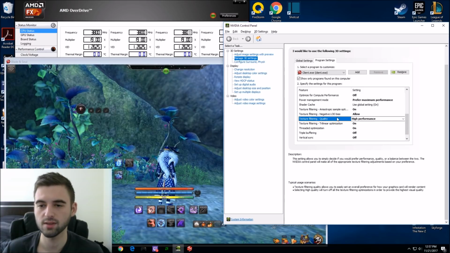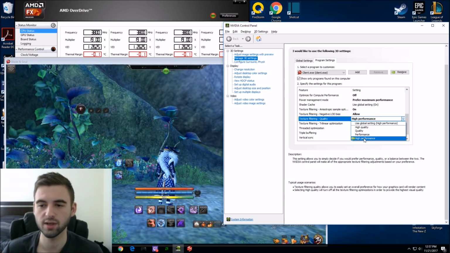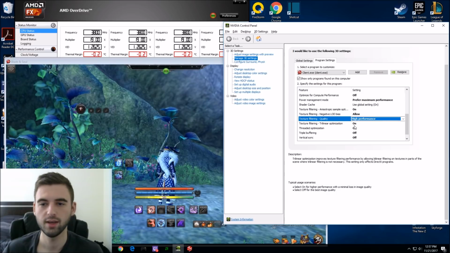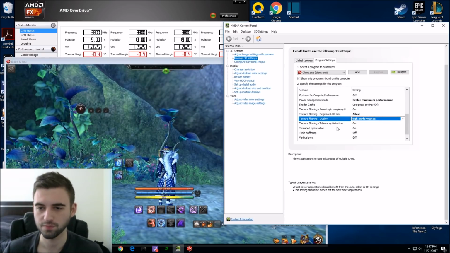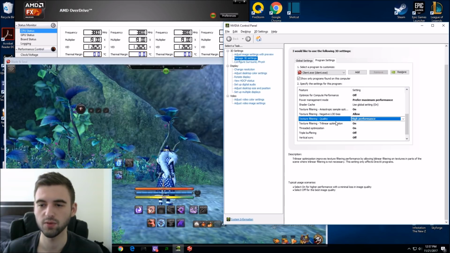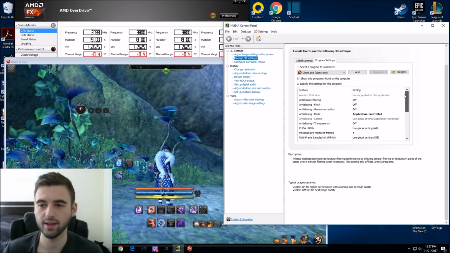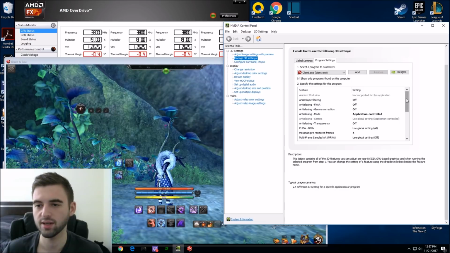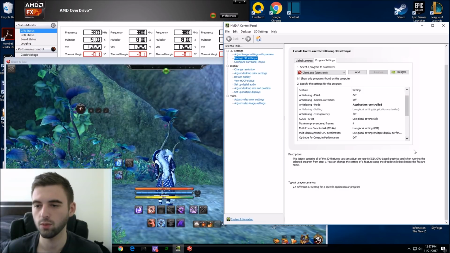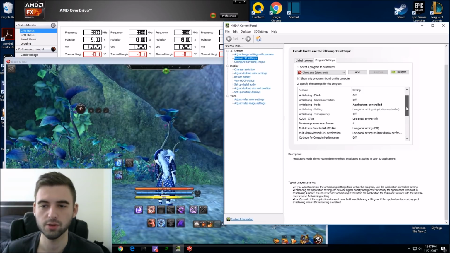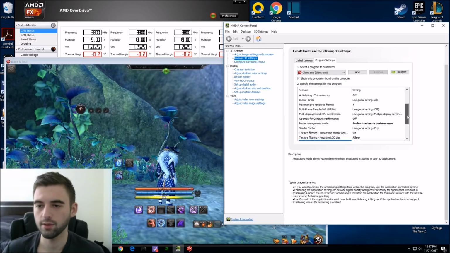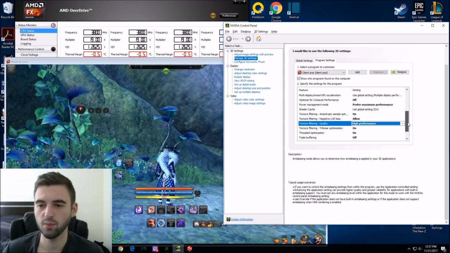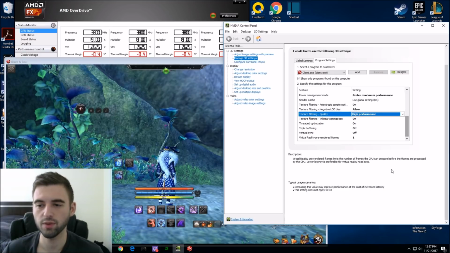One thing that's important is this texture quality setting. High performance is going to give you the best result basically no matter what you do. It minimizes the amount of time it spends rendering and just gets things out faster, on a simpler basis. But yeah, guys, go ahead and change these settings. I've got my settings here. Can I drag this and show them all at once? No. But I'll scroll through it slowly so you can see what we've got over there. That is the only other thing you can really do to impact your performance in Blade and Soul.